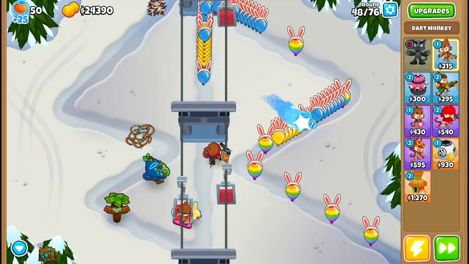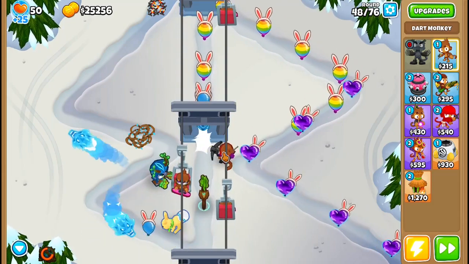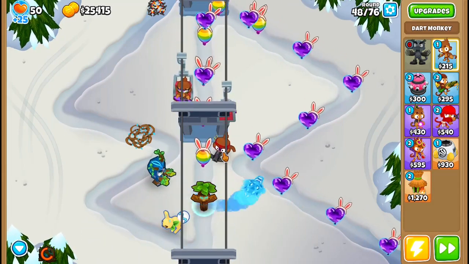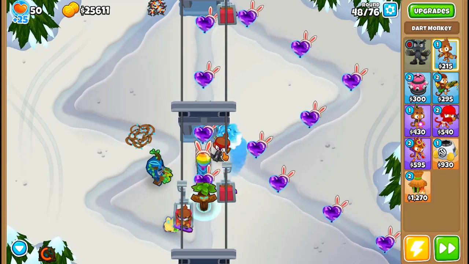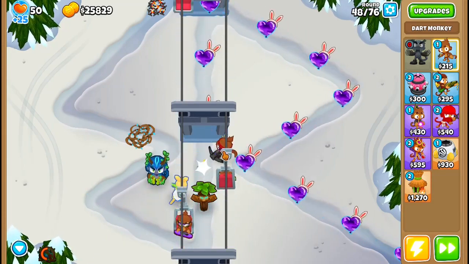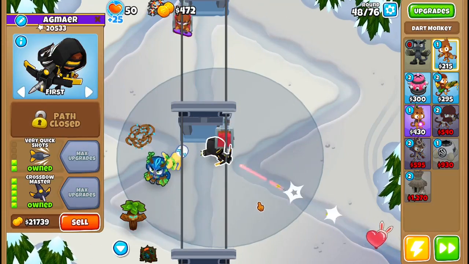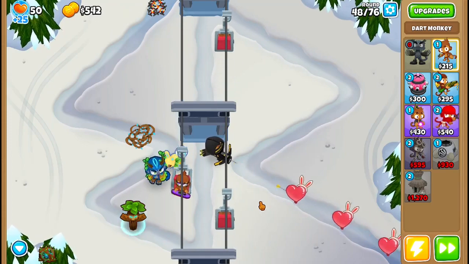I suppose I could try and fit in another extra game. It just means every other series is going to be a bit more delayed than usual. Oh boy, these purples are going to be a pain, aren't they? Never mind. Problem solved. And we get our Crossbow Master. Beautiful. We might be able to just do this map with one tower.